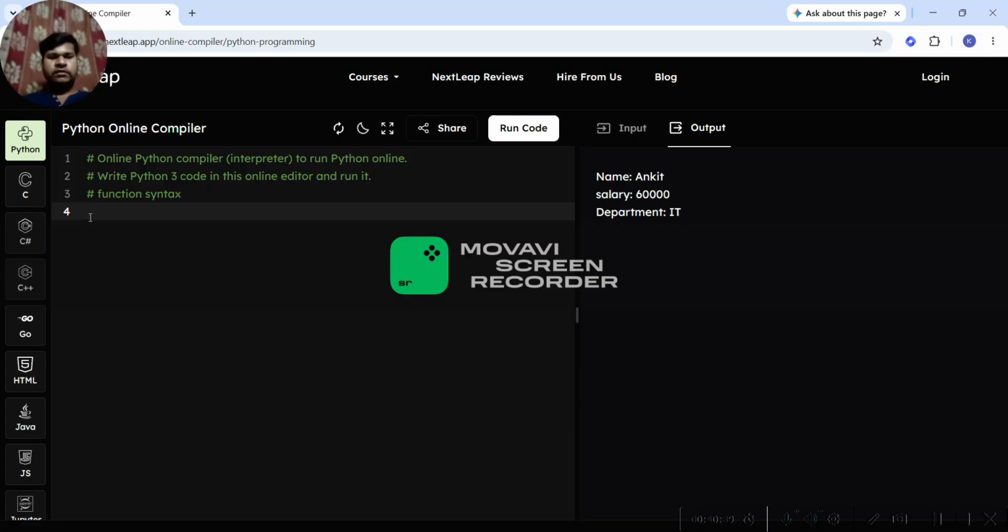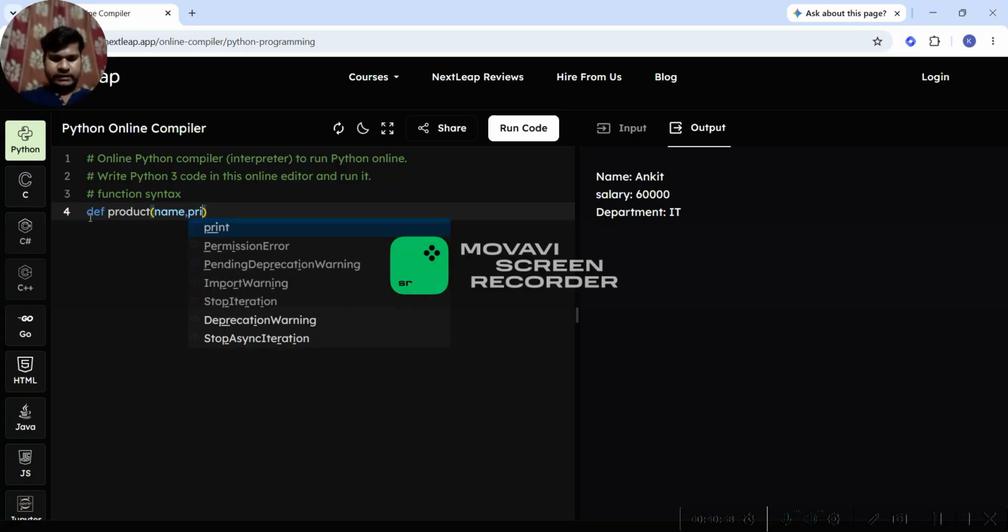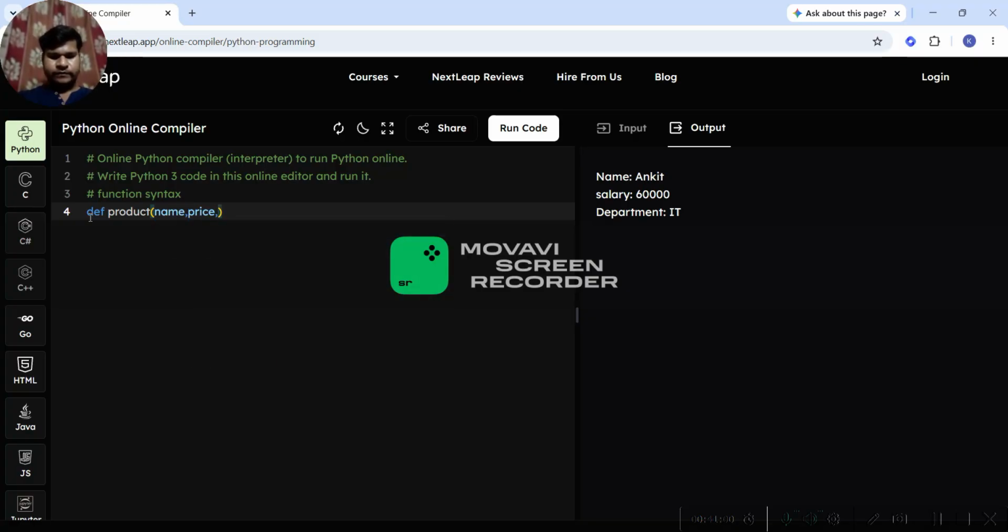Now we are seeing our next question related to product information. Firstly, define product and the product details: name, price, and quantity.